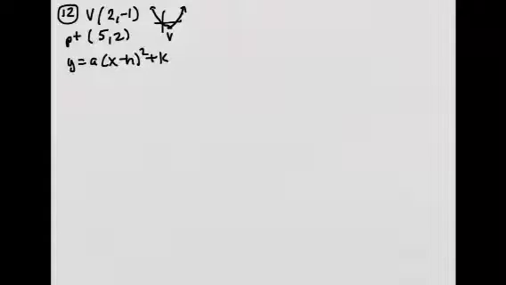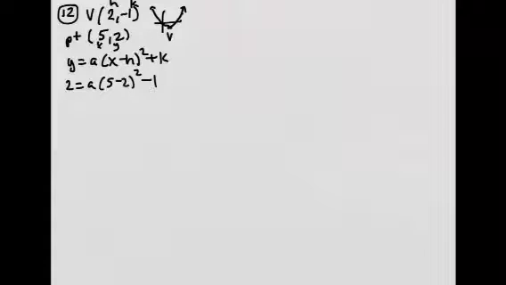Okay, so I just did a rough sketch of what they gave us. The vertex is 2, -1, and another point on the graph is 5, 2. So this parabola is going to open up, so I expect a positive a value. So I wrote down the vertex form of the quadratic, and we're going to substitute the numbers in for the variables. So y, remember the x, y is this point right here, so this is x, this is y, and the vertex will be your h and your k. So 2, just substitute, so x is 5 minus 2 squared minus 1, because k is -1.